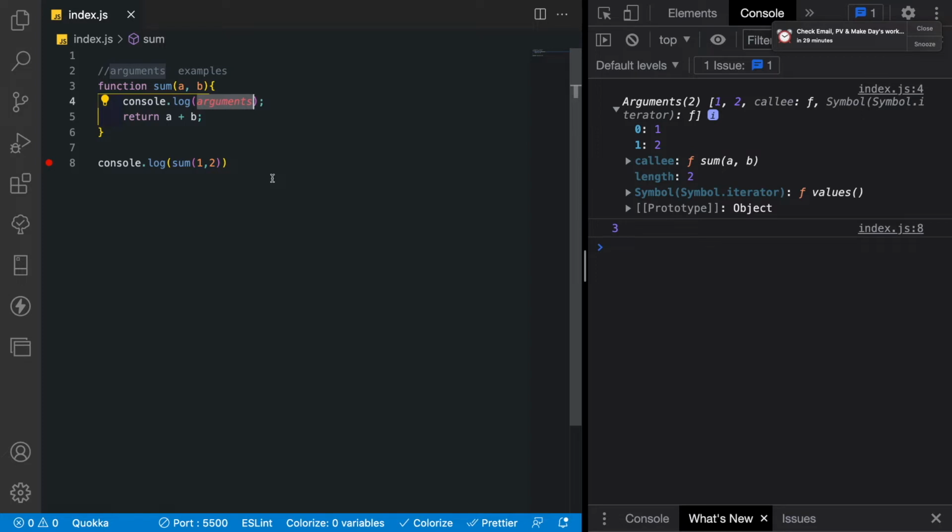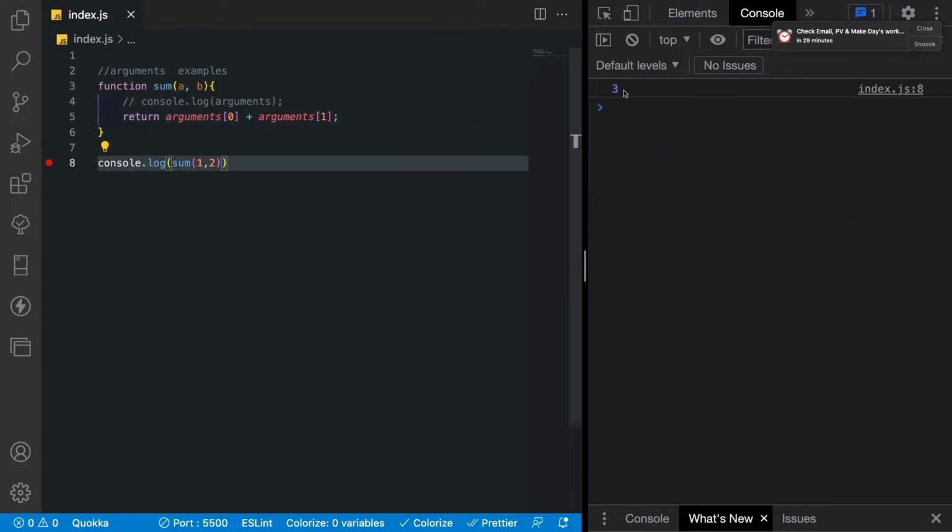So in case I want to access the value of A, I can come and replace this with the index of 0. It is 0 indexed. Then for B, the index of 1. And you can see that we are getting the same result of 3. But this is not efficient. So what we need to do is create a way to add any number of arguments that have been passed, or just get a sum of any number of arguments that have been passed into a function. Basically find a way to convert this to an array.